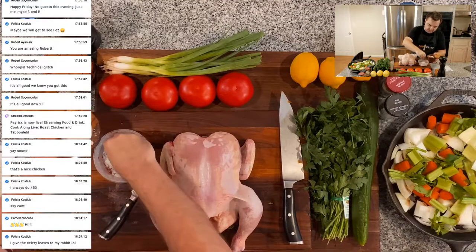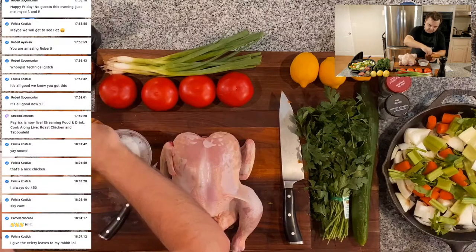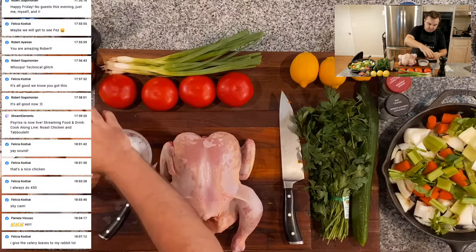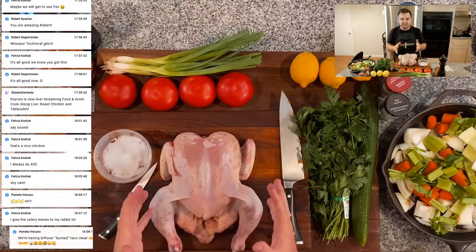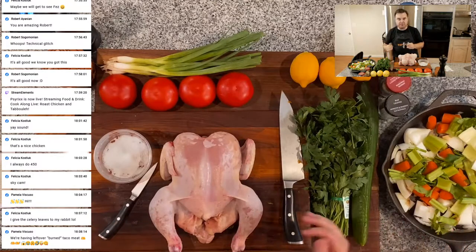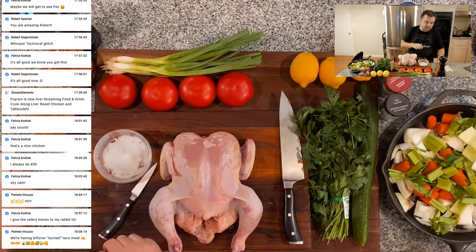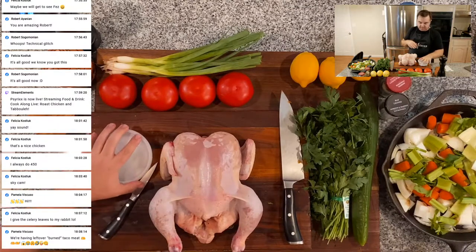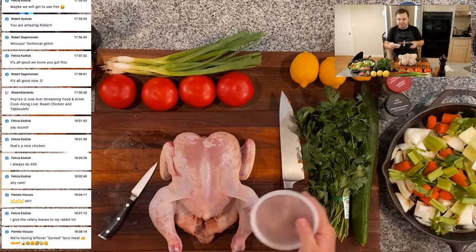The more salt that you add here, the crispier the skin is going to be. The salt actually draws out the moisture and helps the skin kind of dry out. I don't worry too much about over-seasoning chicken if it's a full chicken roast because it's got the skin on it and it's not going to penetrate if you put it on right before you roast it. You're going to get a very salty skin, but the skin's also going to be nice, dry, and crispy. And if you take that with a bite of the rest of it, a breast or a leg or whatever, it's going to be perfectly seasoned.